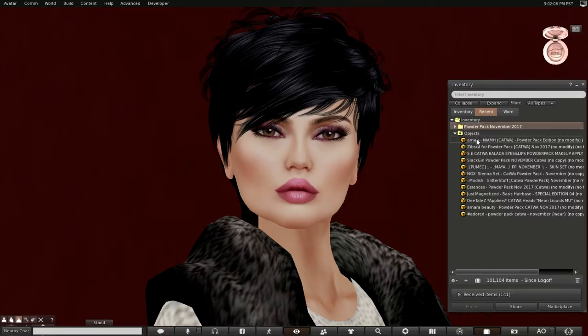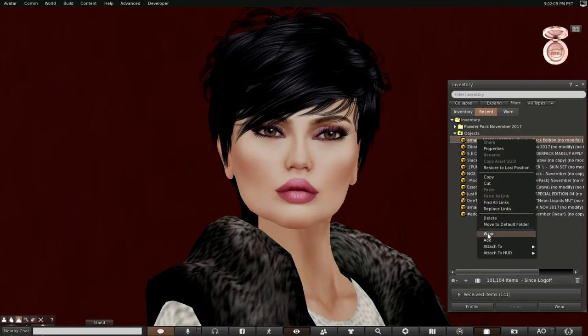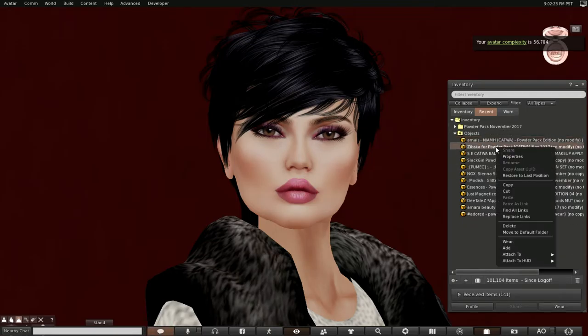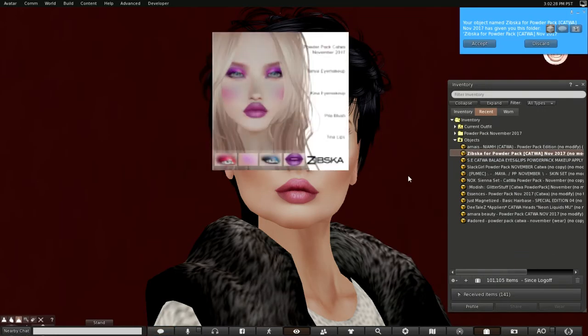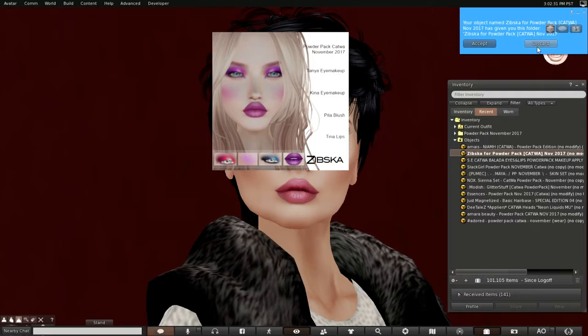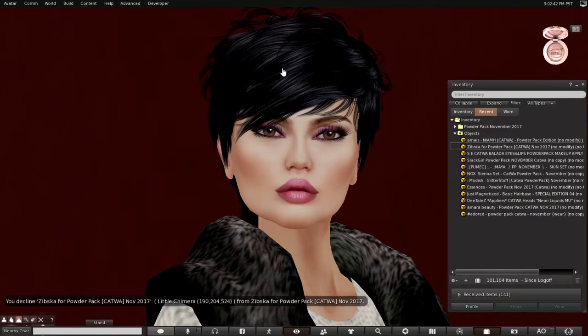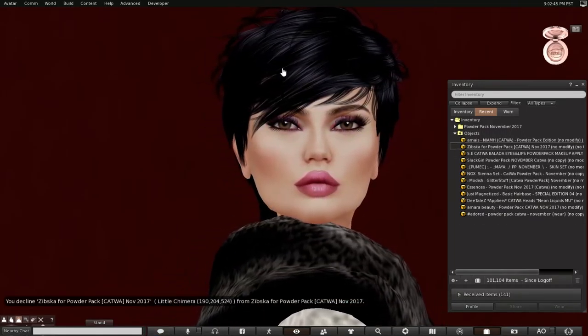Now you're going to open each one of these — you're going to click on them. The HUDs are automatic receive; you don't even have to click on them usually to receive them. However, the packages I think you do have to click on. I've had several packages this time that I did have to do that on.